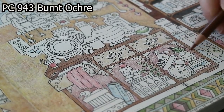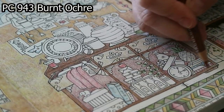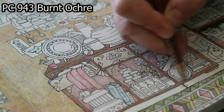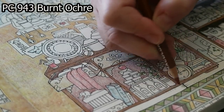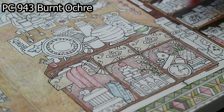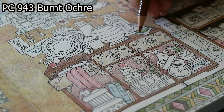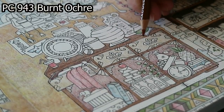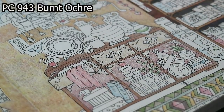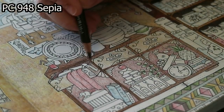The other reason I haven't been doing a lot of coloring is because I knew I was coming up to this page and I was a little bit stumped as to what I was going to be doing. Whenever I'm in books and I want to do a page but I'm not sure how to make something look the way I imagined, it doesn't always come out the way I imagined, but it comes out in a way that's pleasing eventually for me. So, sorry about that. Not sure what happened.